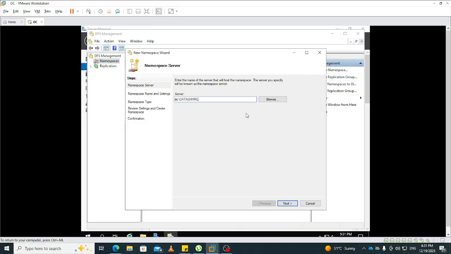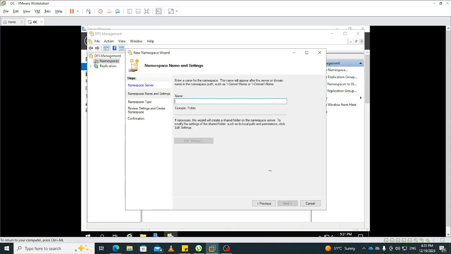Okay, so let me clear this one, and then, okay, let me move to next. So the domain, then the name that I want to specify will come here, which is data share.